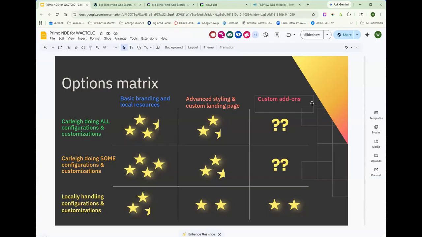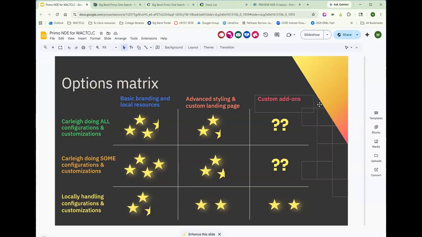So LibKey is currently one of those custom add-ons, but it's widely used, and I will have it set up 28 times, so easily. There may be other add-ons that people develop that Ex Libris promotes. I don't yet know what those look like, and some of them are kind of weirdly complicated, and I'm not a JavaScript expert.